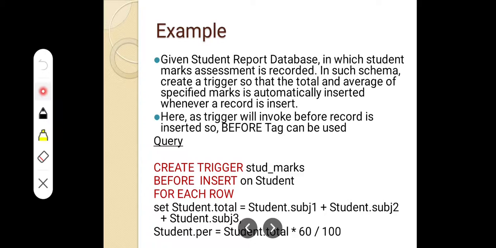Student.percentage equals student.total into 60 by 100. Okay, the student.total obtained from here is multiplied by 60 by 100, that is the percentage. Okay, so this is the trigger that is going to happen.